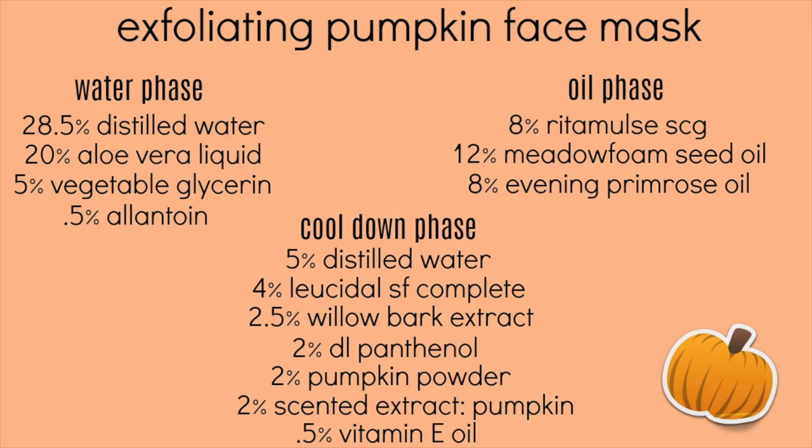I made a total of 60 grams in this video, which fits perfectly in a two-ounce jar. If you'd like to make more, here is the formulation so you can scale it to however much you want. If you don't understand how to transfer formulations to weight-out recipes, I'll link a video below. I also have a Patreon with blog posts, downloadable PDF recipes, ingredient benefits, substitution notes, and extra content including exclusive videos and coupon codes.